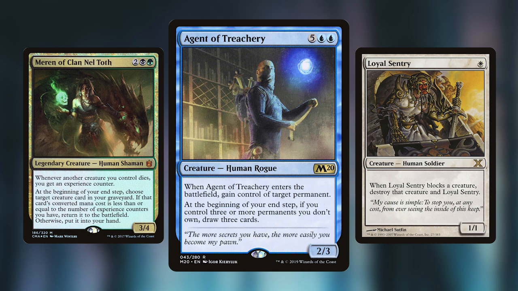That's honestly not the worst that could have happened. I honestly didn't want him to take my zombies. This is the only thing I could use to be able to maybe get him to block with his Agent of Treachery. Definitely really hurt to see this.